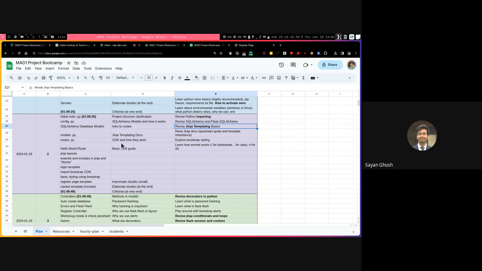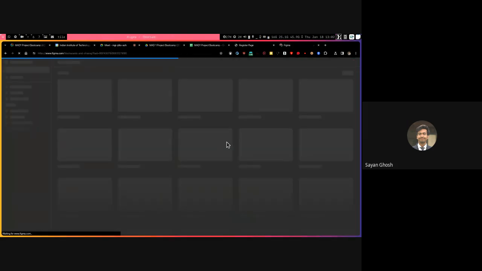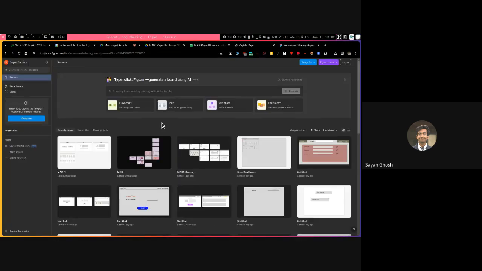You don't have to incorporate it directly from the Figma design. Just try creating some templates first to get the hang of how templating works. And then you can also try to copy some design from the Figma, right? Yesterday we designed a few Figma pages. Many of you also made your own designs, right? We saw today. So you can try to clone some of your own designs, or you can try to clone some of the others' designs also.